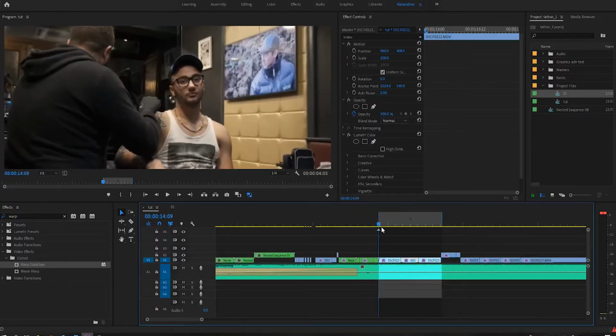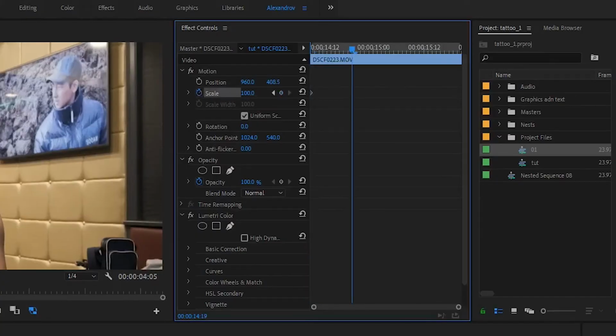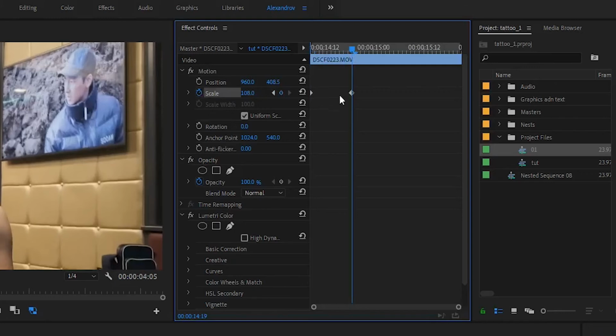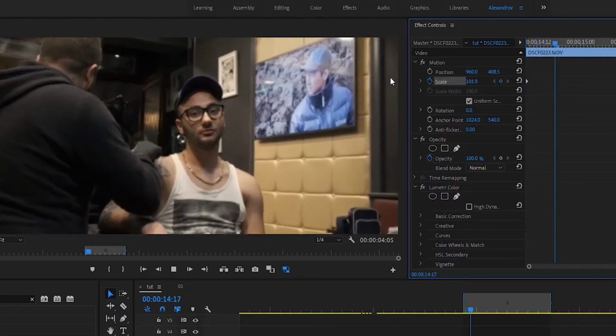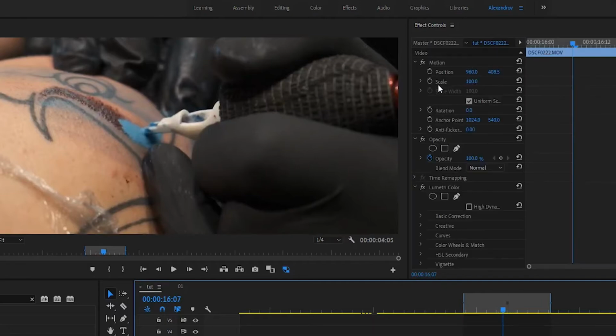Just find the shot, set up a keyframe at the beginning with the current zoom level, whatever it is, move a bit forward and zoom in between 5 and 10%. These are my favorite percentages, if I may say, and then move that keyframe to the end of the shot. I never apply ease in and ease out to these shots, because I want it to look like the camera was already zooming in when the cut happened, and still zooming in when the other cut happened. Oh my god, I got confused.